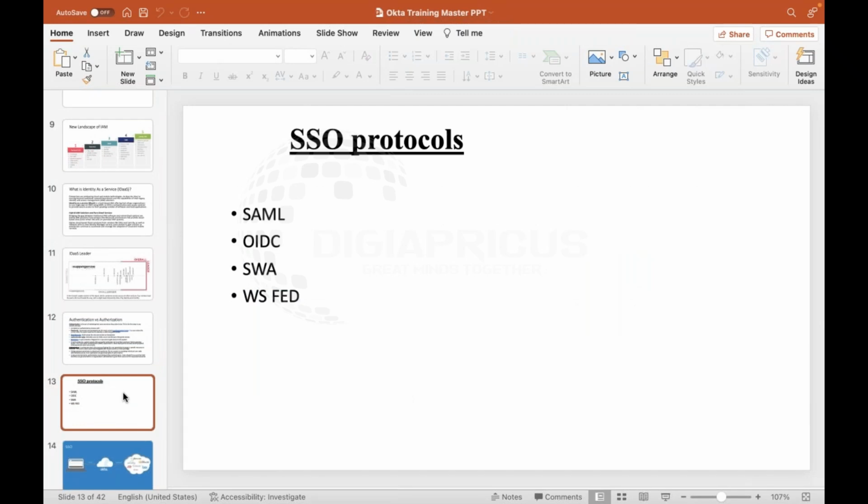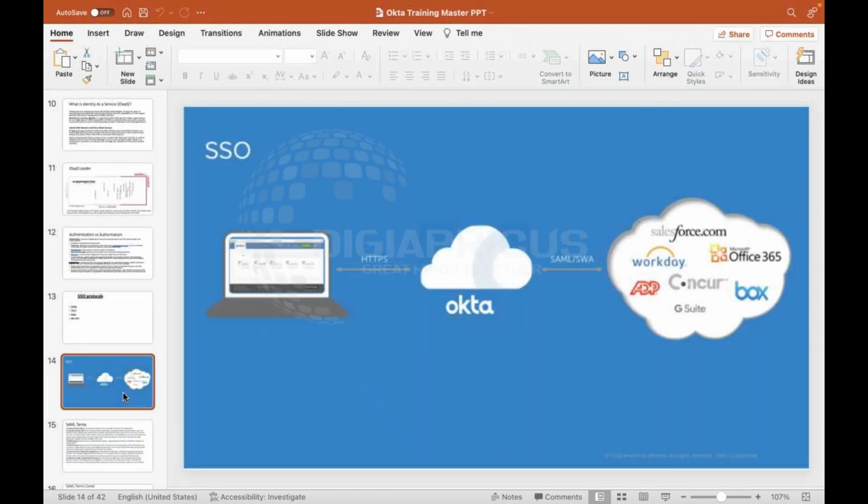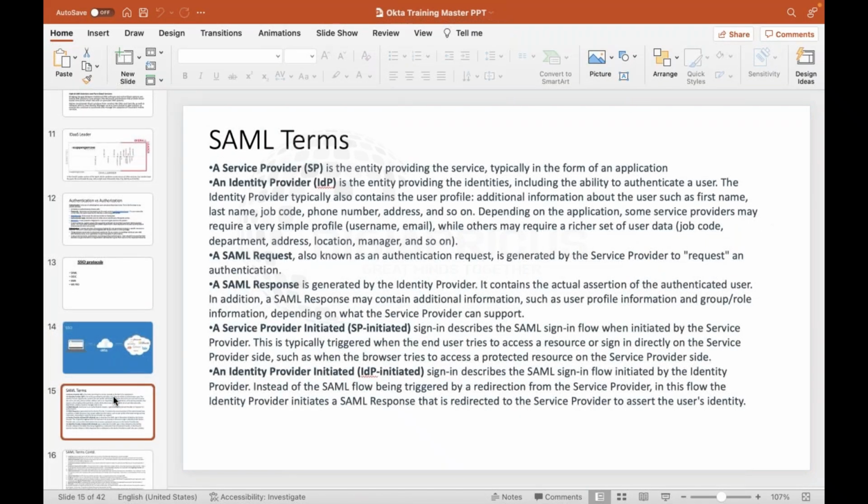Then we started with the SSO protocols, in which we learned about the SAML, and I hope you guys would have gone back and revised a little bit on what SAML is, but we'll just go through it once again. We discussed different terminologies of what SAML contains, like an identity provider who actually verifies your identity or who authenticates you, or a service provider which is the service you're trying to leverage. We talked about that Google Amazon example, right? So Amazon over there was your service provider and Google was your identity provider.